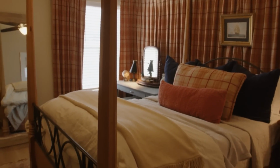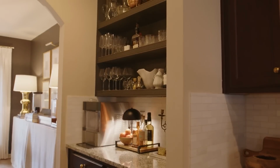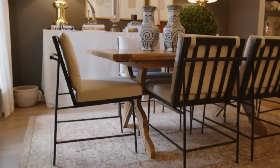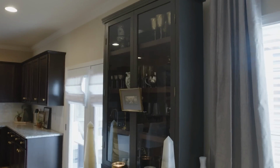We love it. I mean, it's a great little house, and we've gone through to add touches that we love and make it our home. And that's hard in a newer build that necessarily doesn't have character. So you kind of have to create character, and I think we've done the best job that we can in that without overdoing it, I would say.